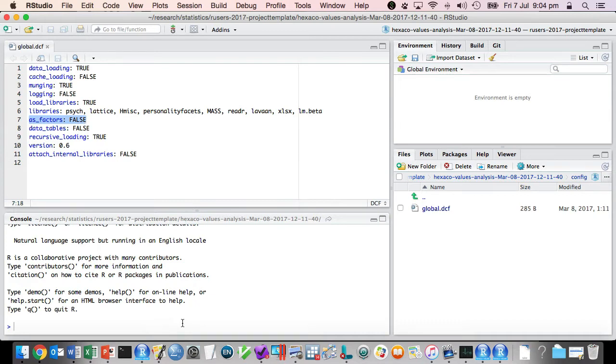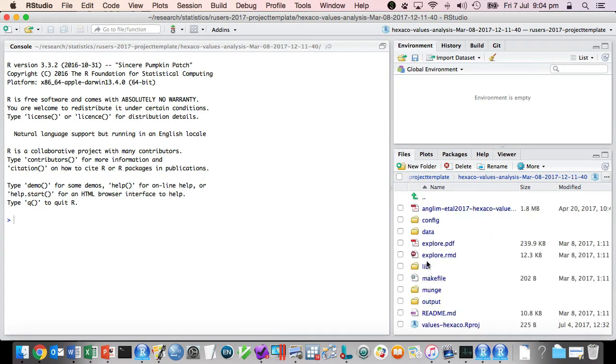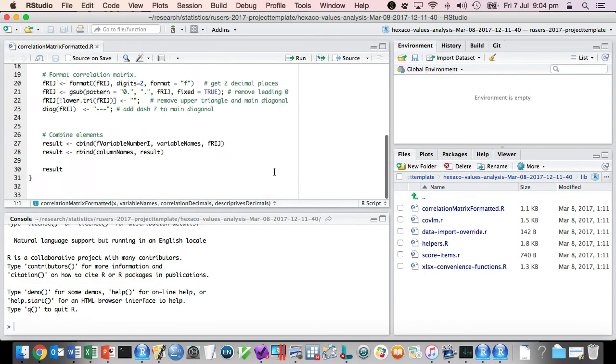Yeah, so you've got some configuration stuff. We've got some data files. I've just exported it into R data format for reproducibility, but it could be SPSS files, CSVs. We'll get into that later. I've got a bunch of additional functions in this lib folder that do all sorts of things that I've decided I needed. And yeah, in the munge folder.